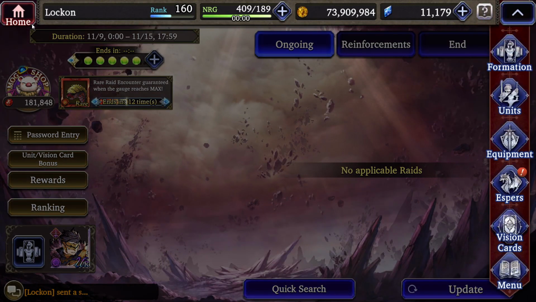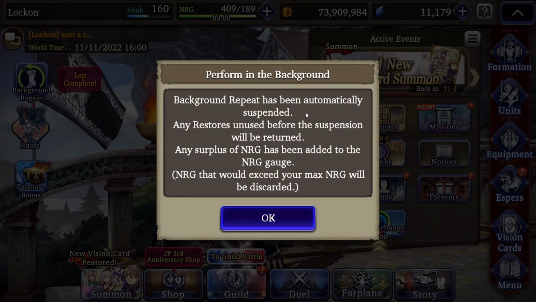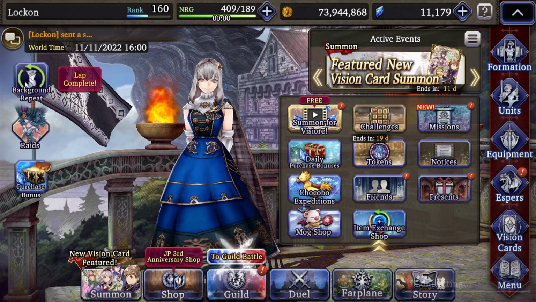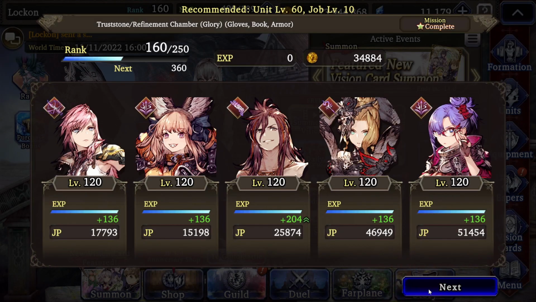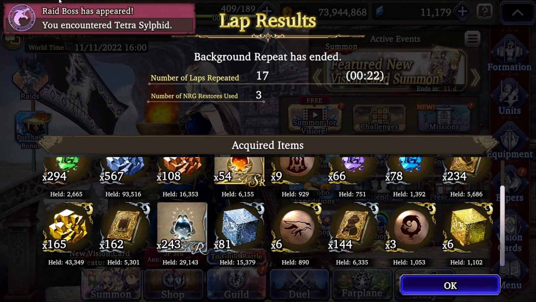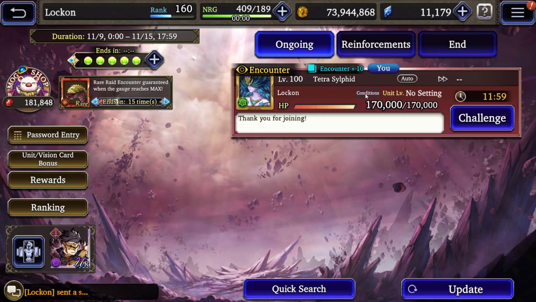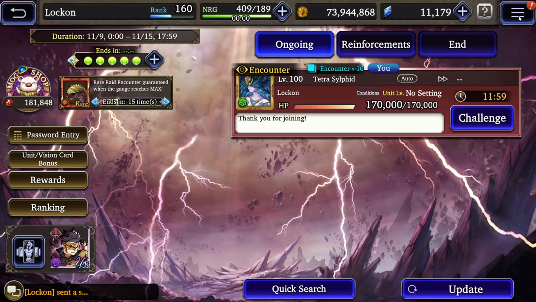But this is where background farming comes in. Go ahead and go to the main lobby, and as you can see, my background repeat is finished. And just like that, just click. Only 17 laps required. Raid boss has appeared, so go ahead, check on the raids, and there you go. You have 10 more Tetra Sylphids to go ahead and farm.